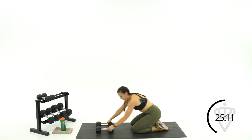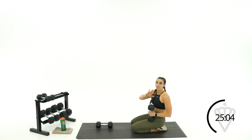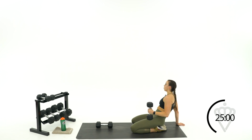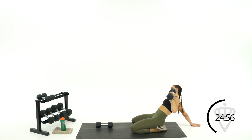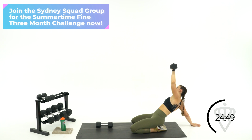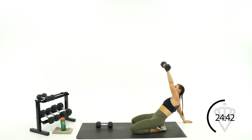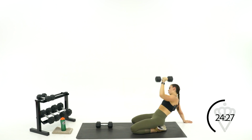All right, now you can go on your knees with that slant back press, or if you want to, you can go back onto your butt. Okay, we're going to the other arm, whatever one you did not just do. Okay, here we go, 3, 2, 1, 45 seconds. If you're modifying, you're going on your butt, make sure you drop down to your elbow, okay? And you're kind of pressing forward diagonal. Good job, good job. 15 seconds. Good job, you're almost there. 6, 5, come on.